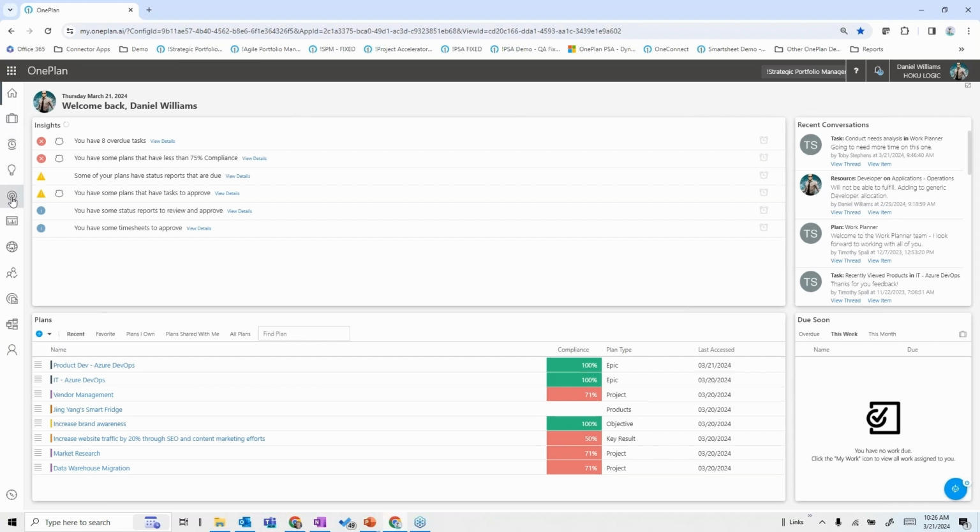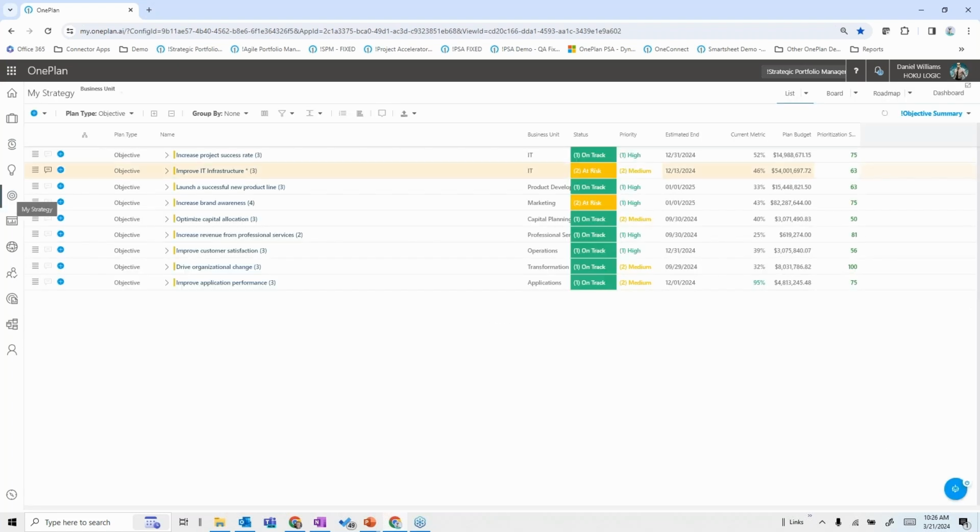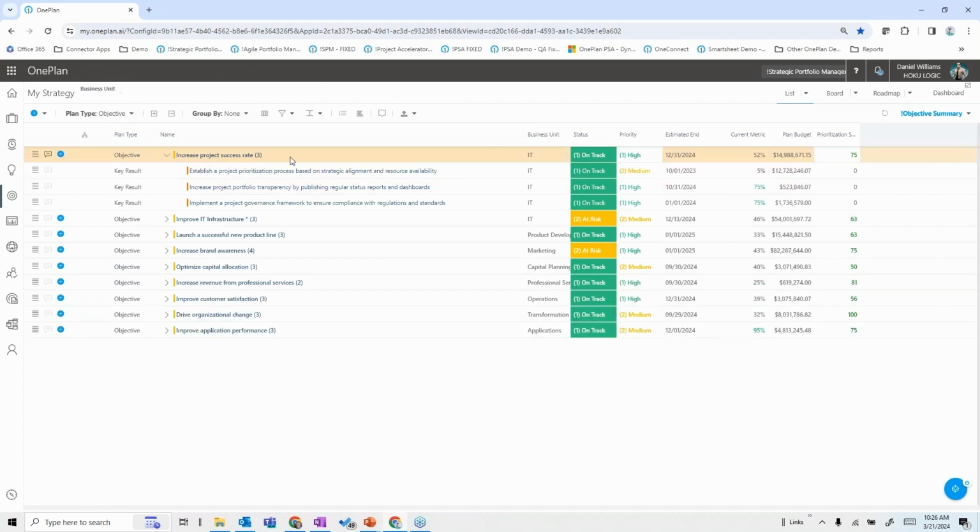Now, we talked about everything has to start with a strategy. And in OnePlan, there is a strategic planning area called My Strategy. In this case, it's modeled in objectives and key results. And to be quite honest, you can model it in whatever framework you like. But by default, and what people seem to be doing today is managing objectives and key results, where the objective or the strategy that they're trying to achieve is outlined, and then some tangible key results to help measure whether or not we're actually making progress towards that goal, right?